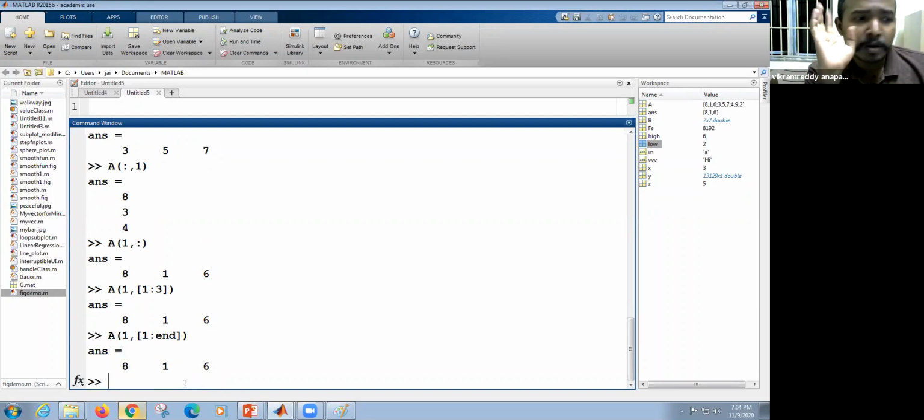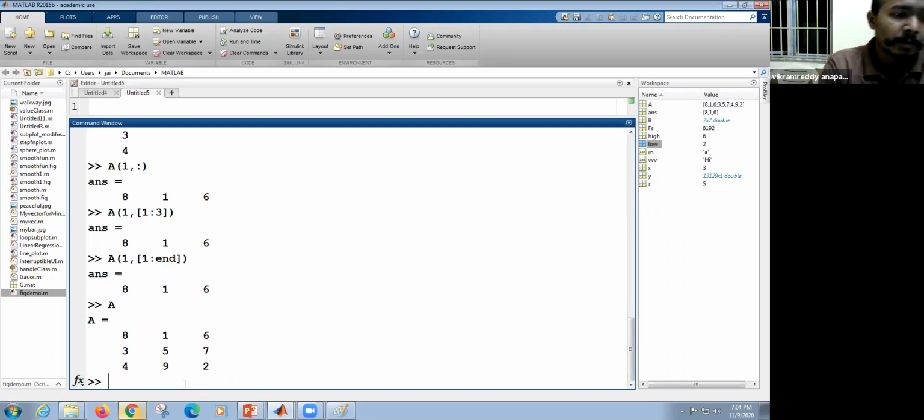Okay. Now I just want only, this is my matrix here. I want only first 2 elements of first row. Now what do I do? A first row. I take a vector. Now whenever you're taking a square bracket, that is a vector. That's it. No second thought here. That is a vector. That's it.